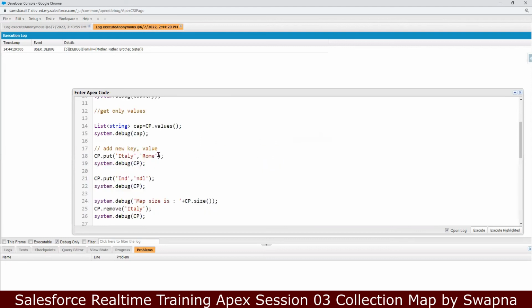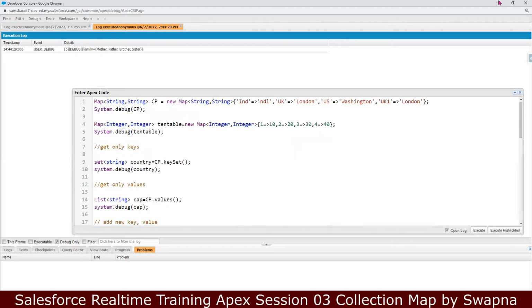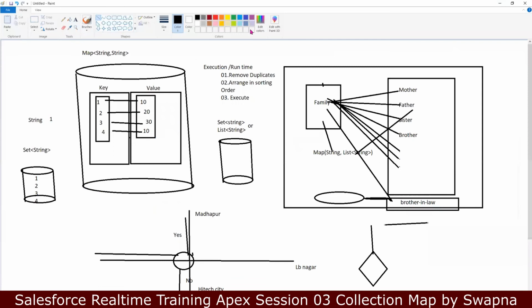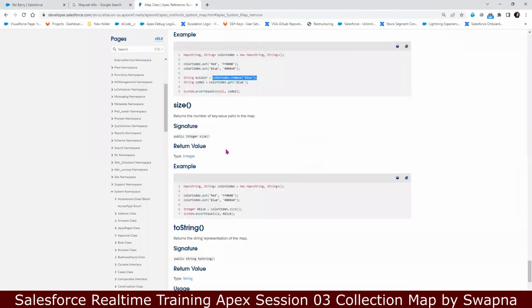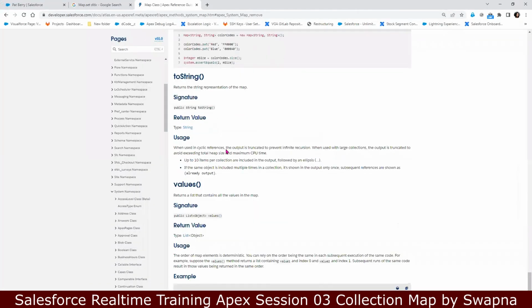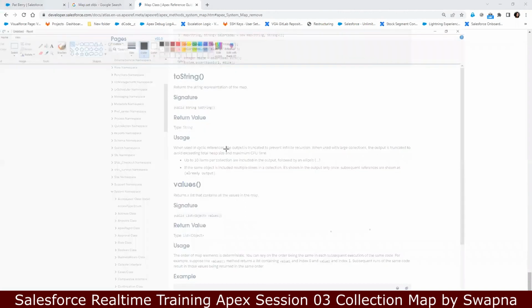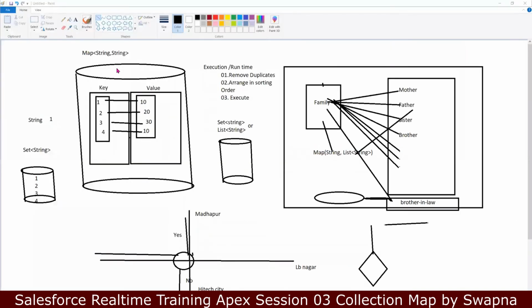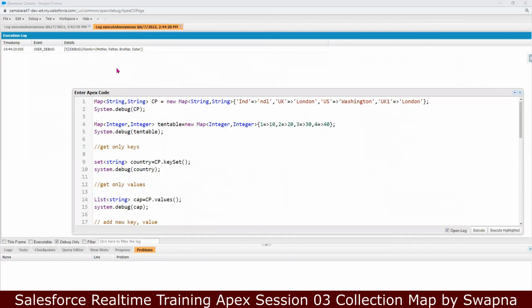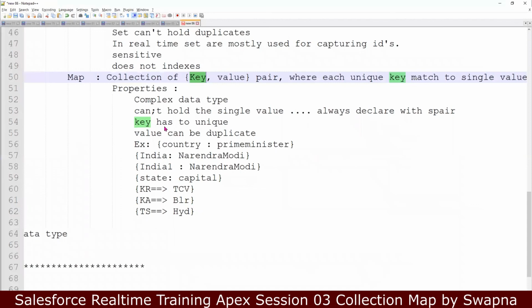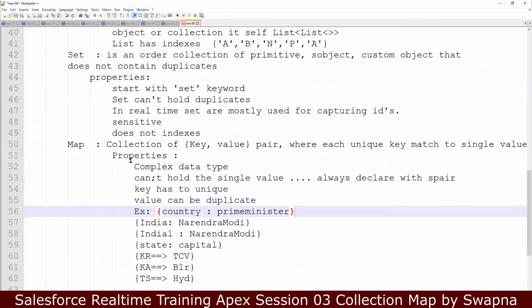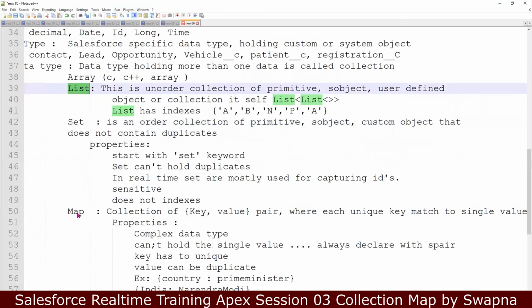So far, is it clear with the map? Yes, ma'am. Okay. So there are a couple of questions that come from this collection, because collection, before we go into the programming, I can say it's the heart of programming, because whenever you start coding, you will use either set or list or map.